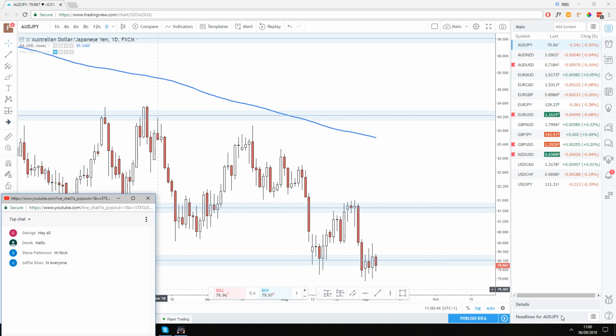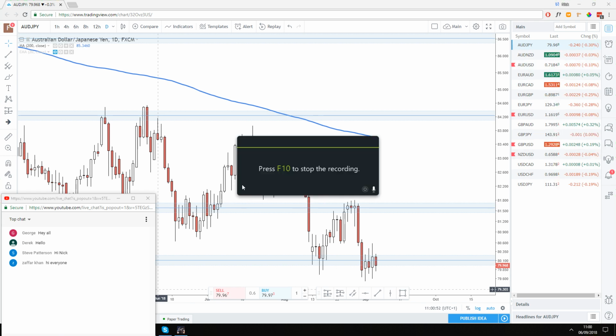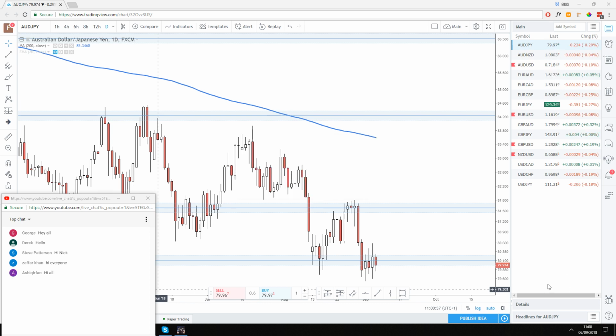Today's analysis, we're going to be looking for price action setups across all the pairs to the right here. When I say price action setups, what I mean is reversals, continuations, all kinds of price action setups. I don't really care what type of setup. As long as it's a good setup, I will consider taking it. So, let's get started.